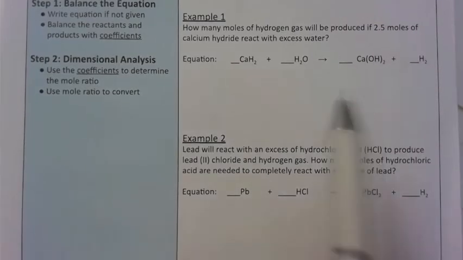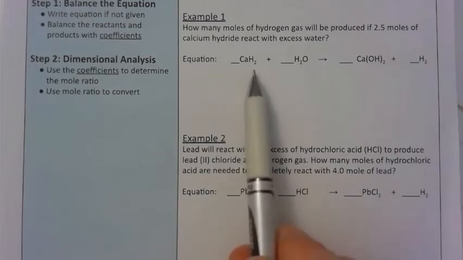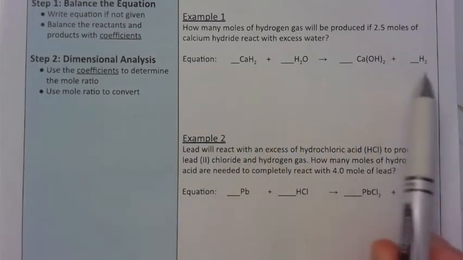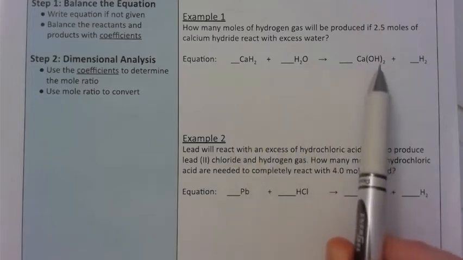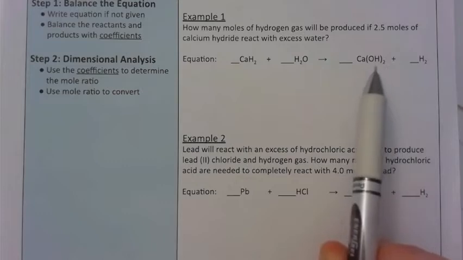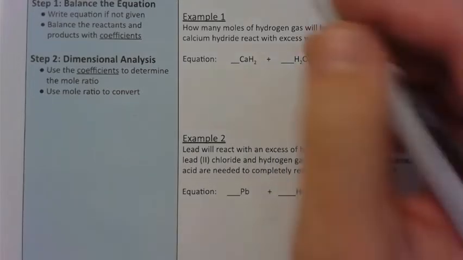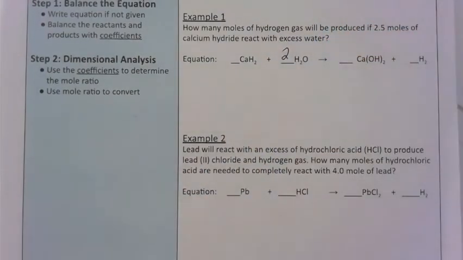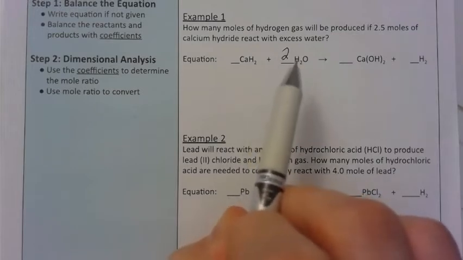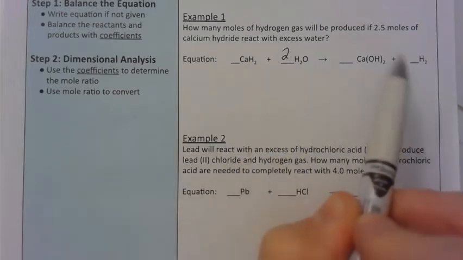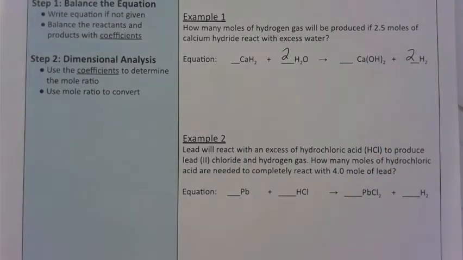All right, so the first thing we need to do is see if we have a balanced chemical equation. At first glance, it kind of looks like we do because we've got 1, 2, 3, 4 hydrogens over here, 1 calcium. But we've only got 1 oxygen in water, and we have 2 oxygens here because of the hydroxide being in parentheses. So in order for the oxygen atoms to be balanced, we need to place a 2 in front of H2O. And that gives us a total of 1, 2, 4 here, total of 6 hydrogens. And so we can now balance this reaction by placing a 2 in front of that H2 product.